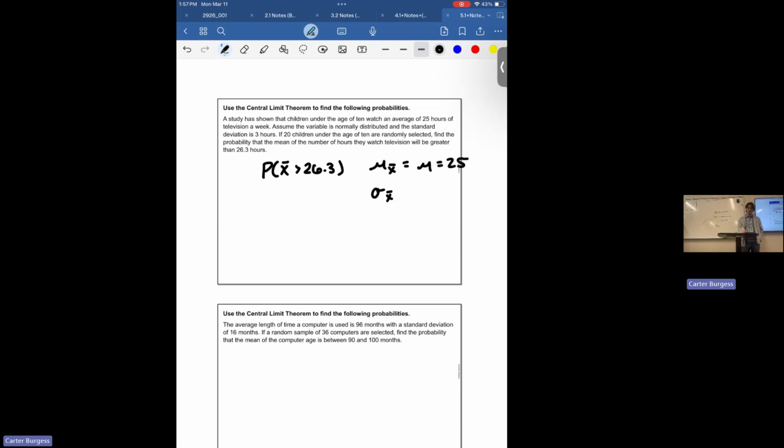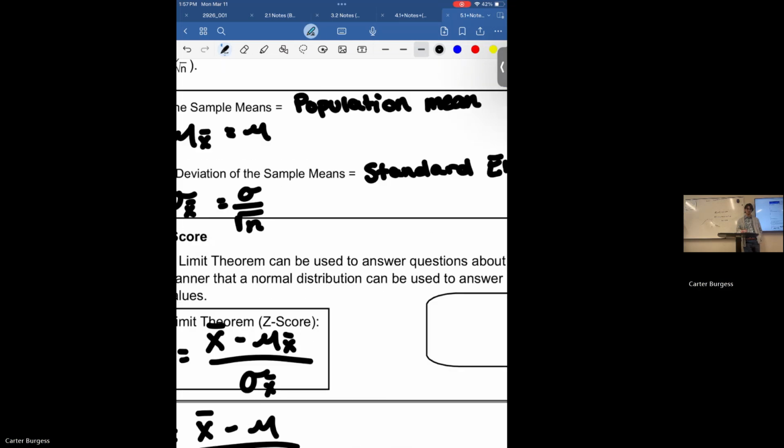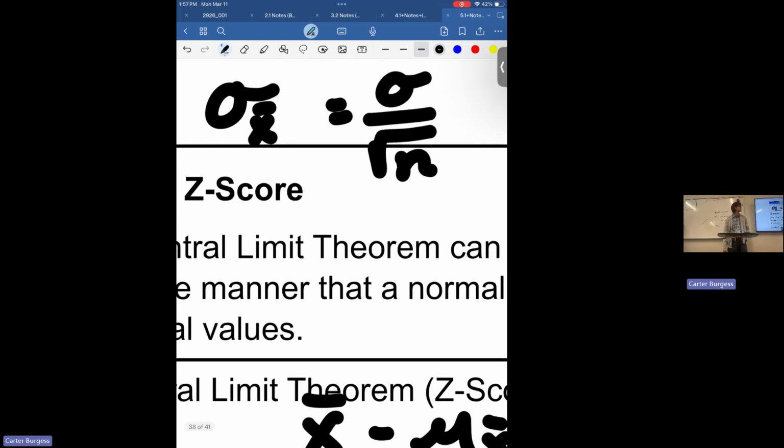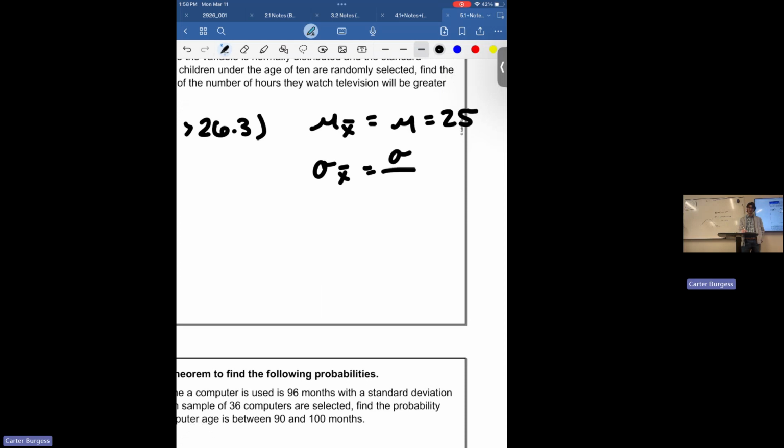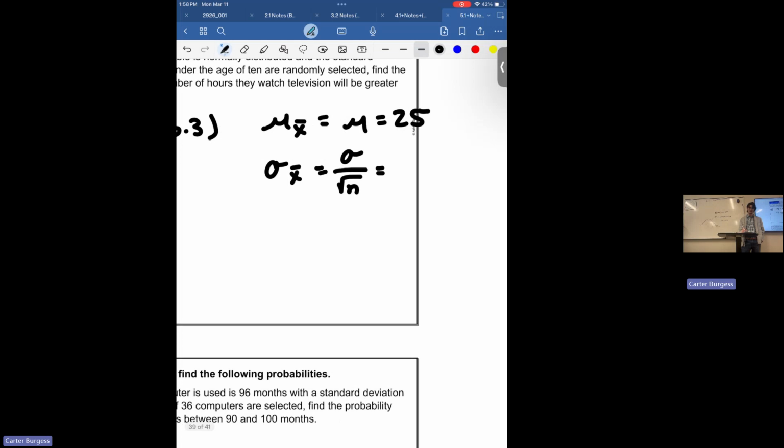What is the standard deviation that corresponds to this sample? It is not just 3. It incorporates the 20. So what is it going to look like? Well, I think it's 3 divided by the square root of what? Of 20, which represents the size of our sample. So this is sigma divided by the square root of n, which is equal to 3 divided by the square root of 20. But good question.